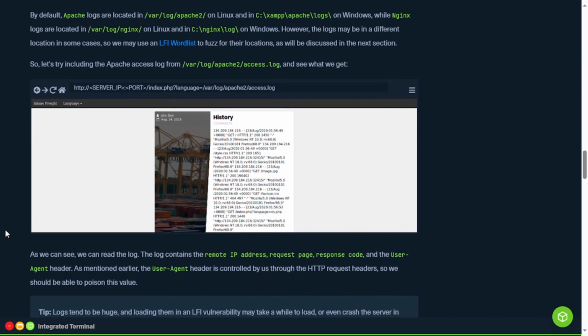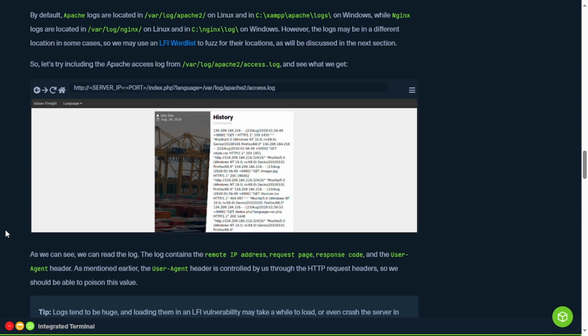By default, Apache logs are located in /var/log/apache2/ on Linux and C:\xampp\apache\logs\ on Windows, while Nginx logs are located in /var/log/nginx/ on Linux and C:\nginx\log\ on Windows. However, the logs may be in a different location in some cases, so we may use an LFI wordlist to fuzz for their locations, as will be discussed in the next section.